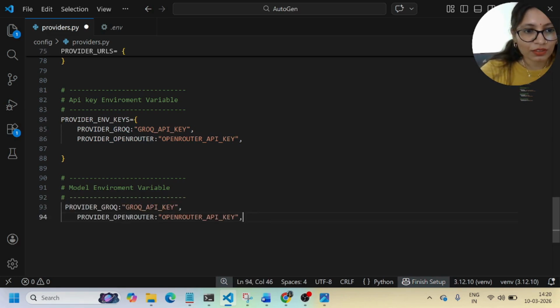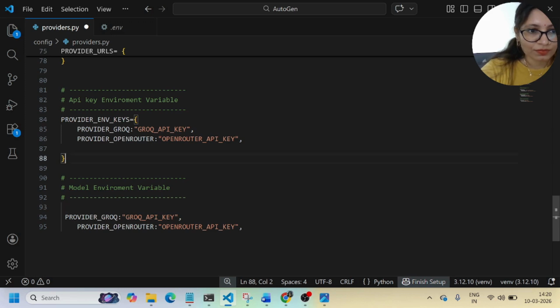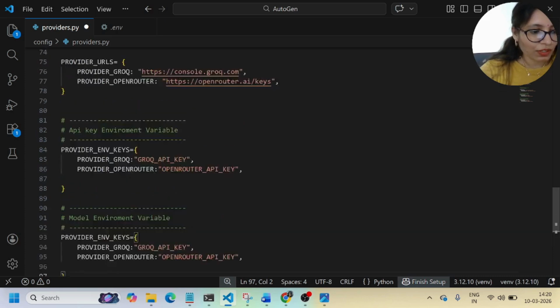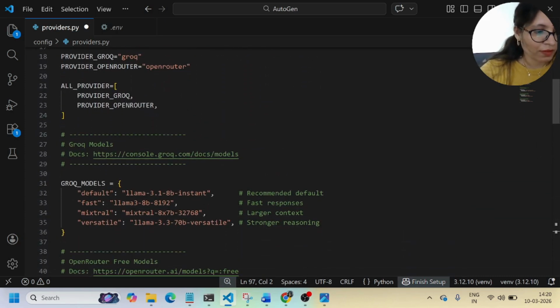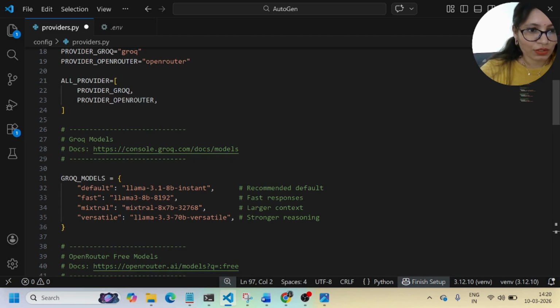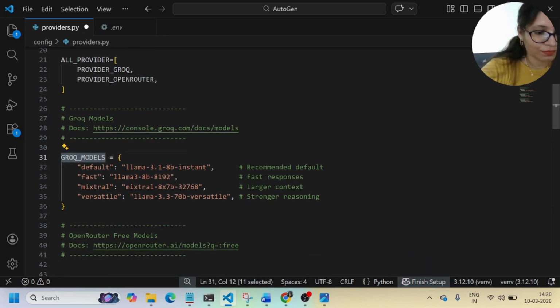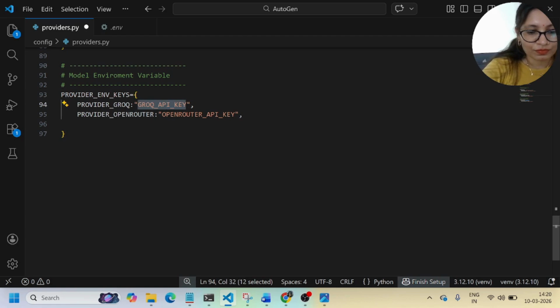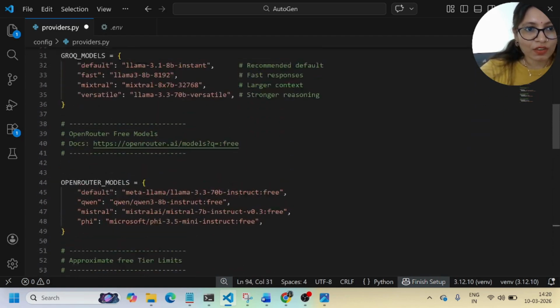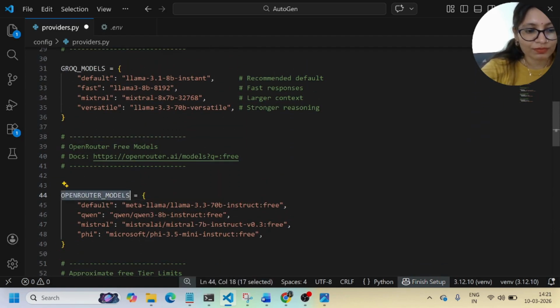I made a mistake here. I just need to copy this same and paste it here. So our model is the Groq model, this one. And the second one is our OpenRouter provider model, so this one.